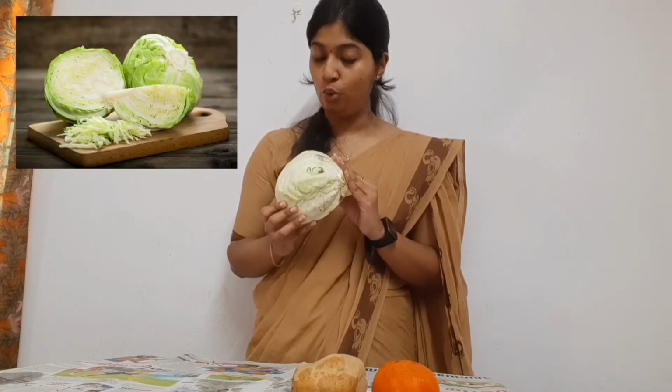The major examples of vegetables which can be cultivated using hydroponic techniques are cabbage, which is commonly seen in your home, and potato, which may be your favorite, and tomato. These are certain examples of plants which can be cultivated using hydroponics. And as I said before, trees could not be cultivated using the hydroponic setup.